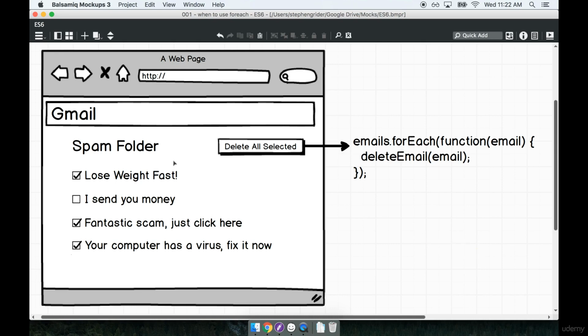Let's assume that clicking this checkbox here adds the email to some emails array, like emails to be deleted or something like that. Then whenever a user clicks on the button, we could run emails.forEach, so every email that's in this array, we should iterate over it and call this function delete email, passing in the email. I would use the forEach helper here over using a for loop because with a forEach loop and a for loop, we would have the exact same end effect, but with a forEach helper, we have dramatically less code.